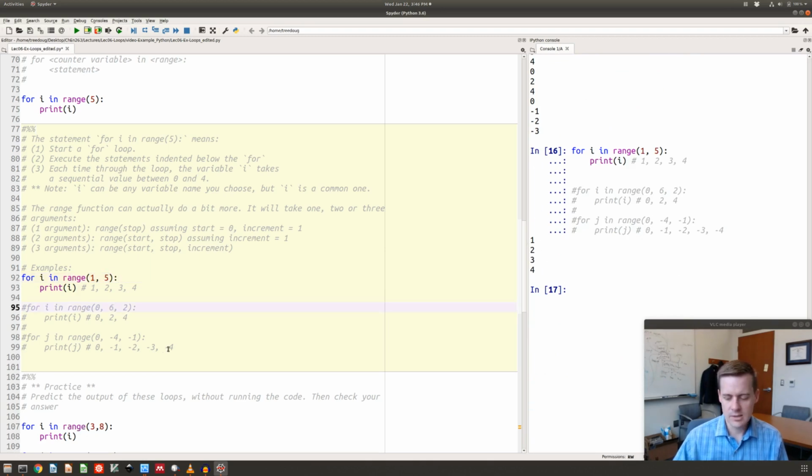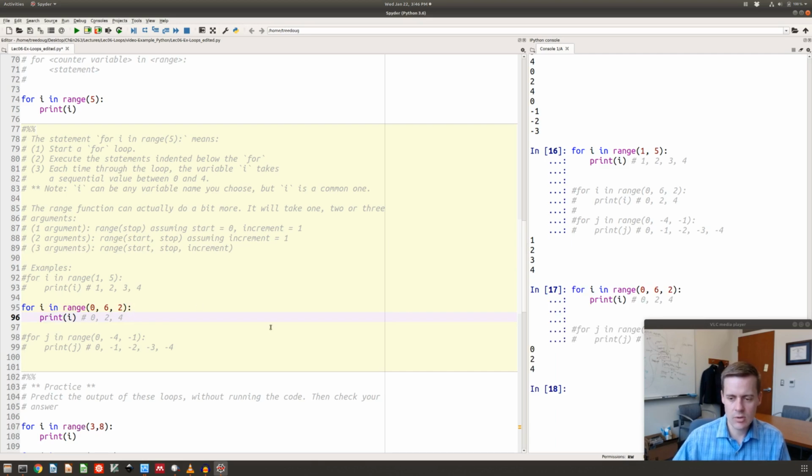Okay? If I want to make it a little more complicated, I can also increment by more than just 1. So I can do counting by 2's if I give it a third number. And that's what I have documented up here. I have the range with just a stop, and I have a start and a stop, and a start, a stop, and an increment. So here I'm incrementing by 2. Now I'm going to do 0, 2, 4, but I don't go up to 6 because I end before that number.